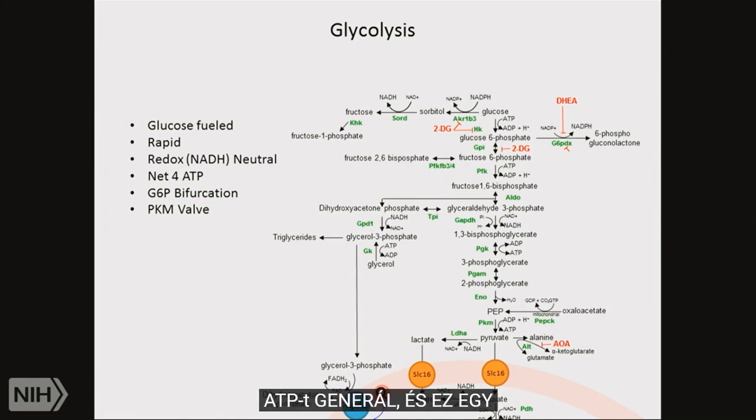And now the cell is going to make a decision. Do I ferment that pyruvate through lactic acid dehydrogenase into lactate and turn the media yellow when I spit it out? Or do I pump that pyruvate into the mitochondria and use those carbons for oxidative phosphorylation? So hopefully at this point you're thinking, oh yeah, some of that sounds familiar from biochemistry.